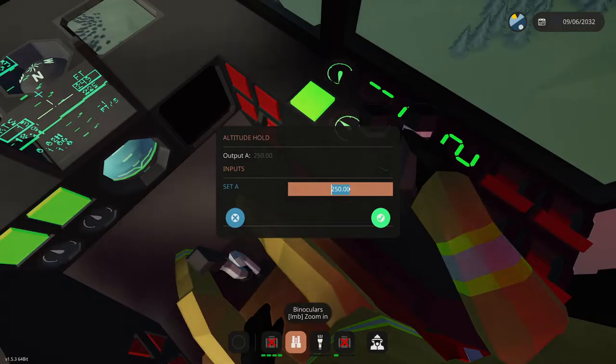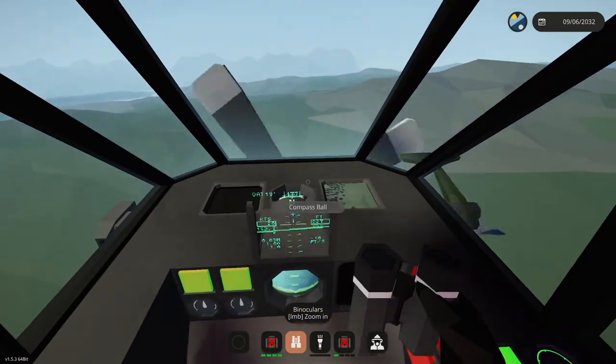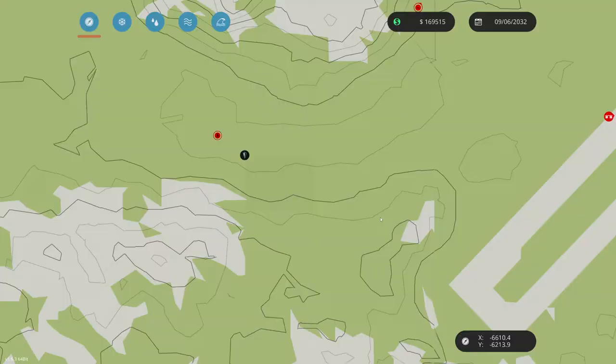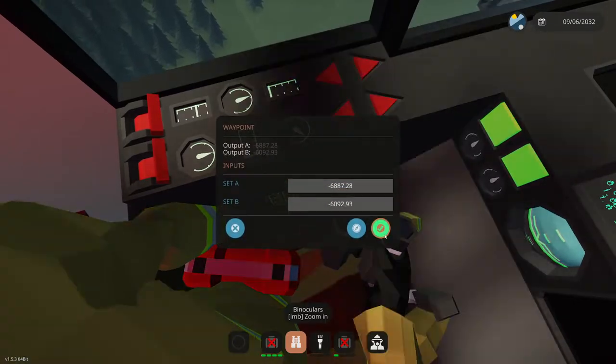Let's go down to 200. Just want to be careful. Okay, let's keep going down. Let me set this a little bit more this way. Want to get this going to the waypoint a little bit better.